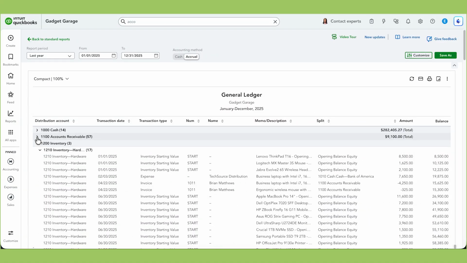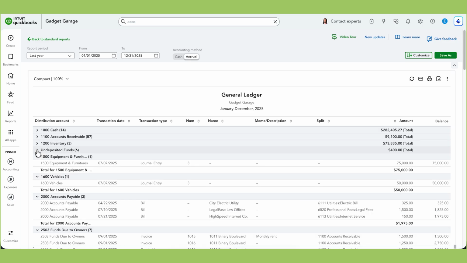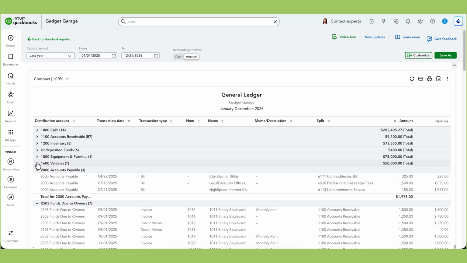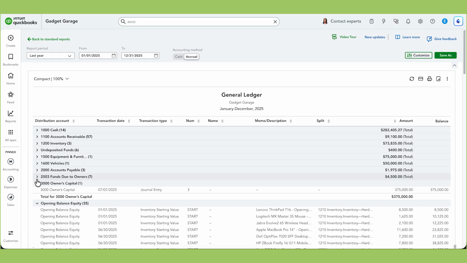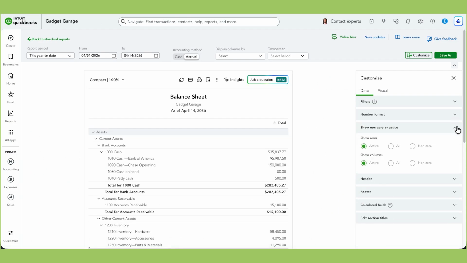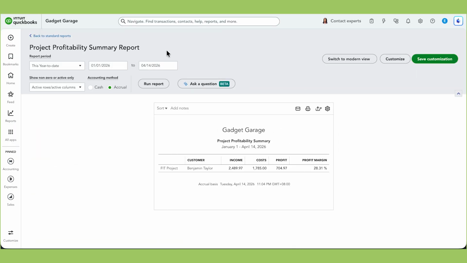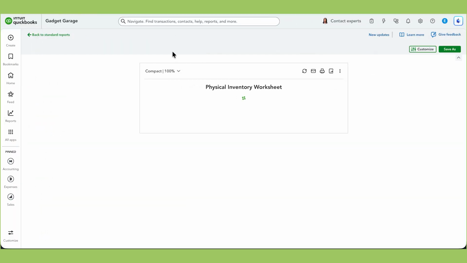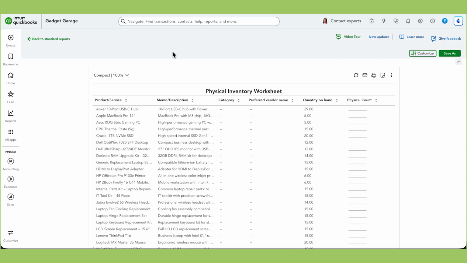Advanced also adds more accounting depth than lower QuickBooks plans. You get features like fixed asset depreciation, revenue recognition, sales tax workflows, and more structured financial tracking. Fixed asset depreciation helps you track things like equipment or company vehicles over time. Revenue recognition helps match revenue to the actual delivery of work, which is especially important for service businesses, subscriptions, and longer-term projects. You also get inventory and project tracking. That can be helpful for contractors, field service companies, professional service firms, or other businesses that need better operational visibility.